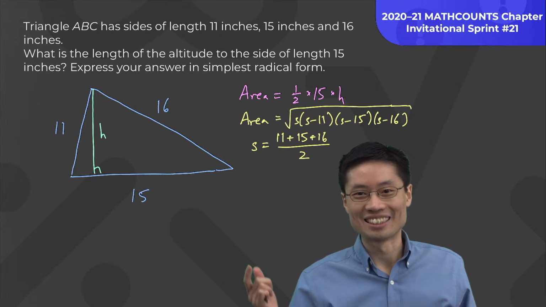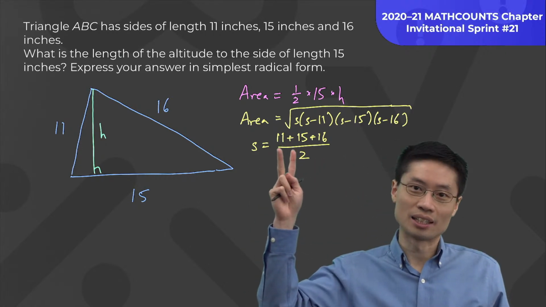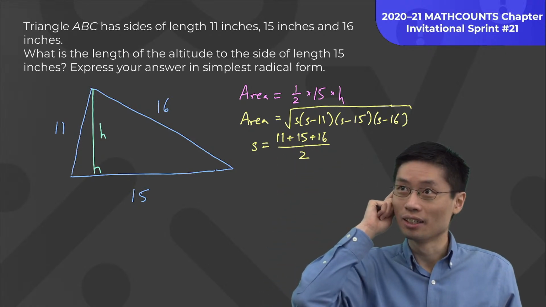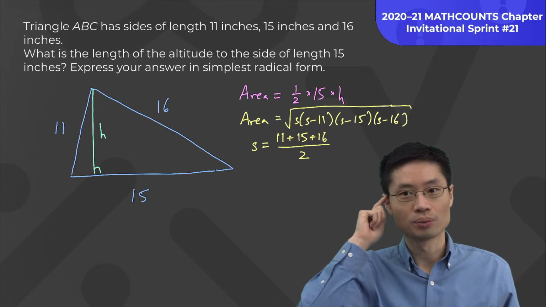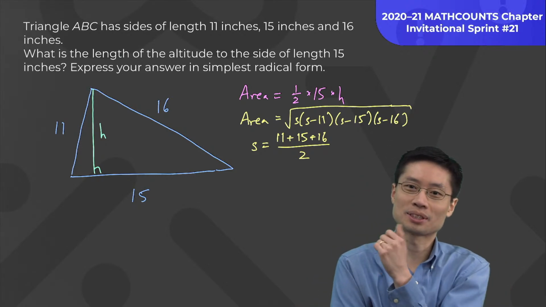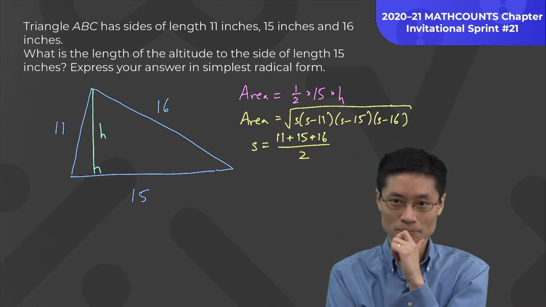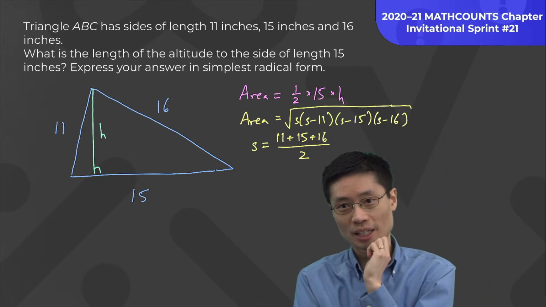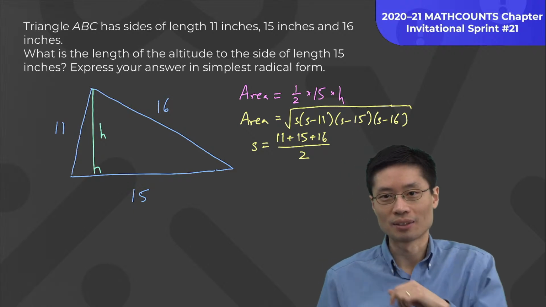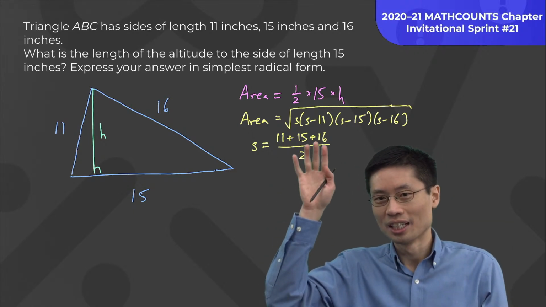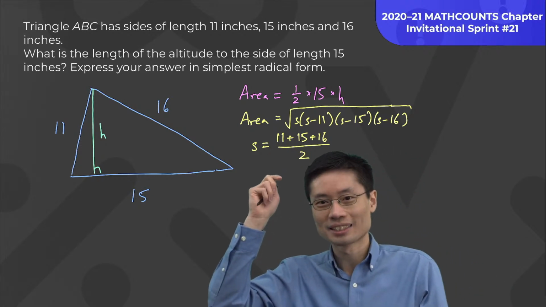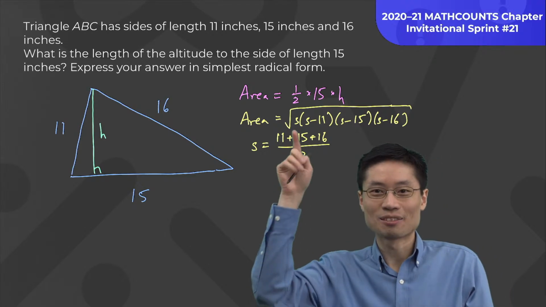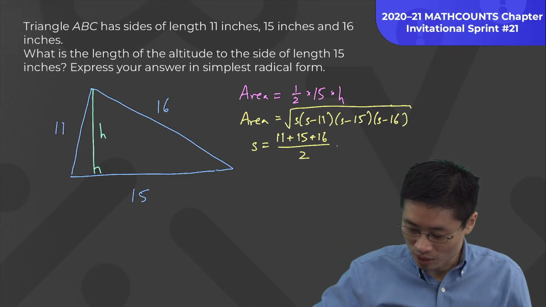Let's go! Alright, so 11 plus 15, that is 26. 26 and 16, here's how I'm going to do it. 26 plus 16, that's not 42, but, oh, it is 42. Wait, really? 26 plus 16 is this wonderful number? I can actually believe that. I was afraid I got the tens digit wrong, because I'm always afraid of carrying the wrong way. But the way I double checked is that it should be around 3 times the average, and the average is around 15-ish, a little bit less, and 3 times 15 is 45, therefore 42 does make sense. Neat! Okay, 42 divided by 2, that happens to be 21.